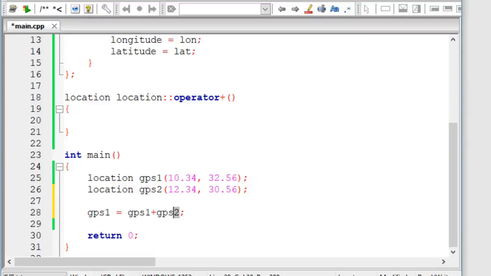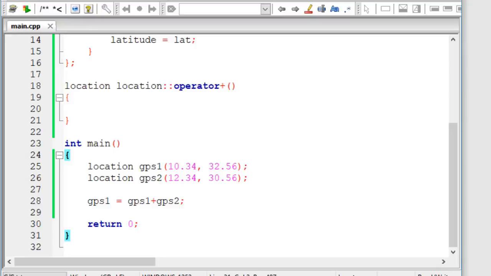But now, since by the normal function, or by the normal statement, I mean without this overload operator function, we cannot write this statement because you cannot add the objects directly. This is not a variable, this is an object, and this direct object addition is not allowed, or it cannot happen in this C++ program. For that purpose we are using these operator overloading functions.